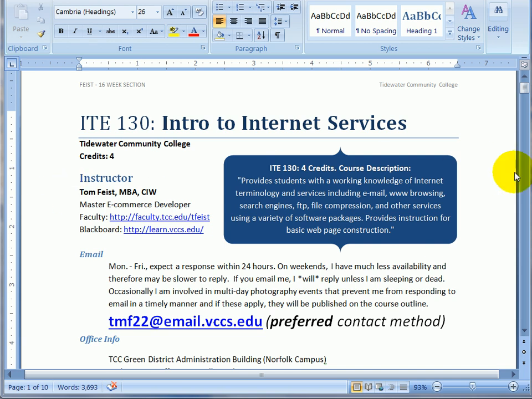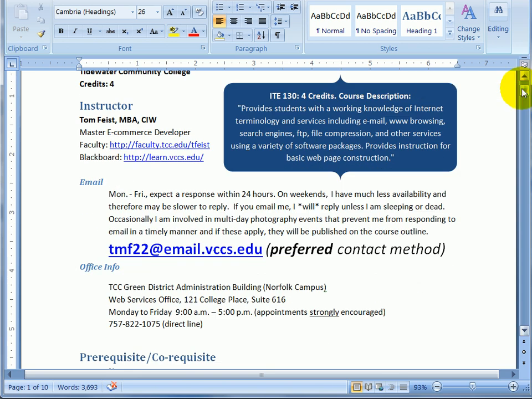So this class is designed to give you a very broad overview about the internet. I think a lot of us use the internet every day, and certainly because you're taking this class online, you will be using the internet regularly to do class. But it's kind of like electricity, right? We use electricity every day, but we don't necessarily know how electricity works or why it works. We just know that if we turn the switch on, the light turns on. And a lot of us are the same way about the internet. We use it every day, but we really don't understand the foundations of it.